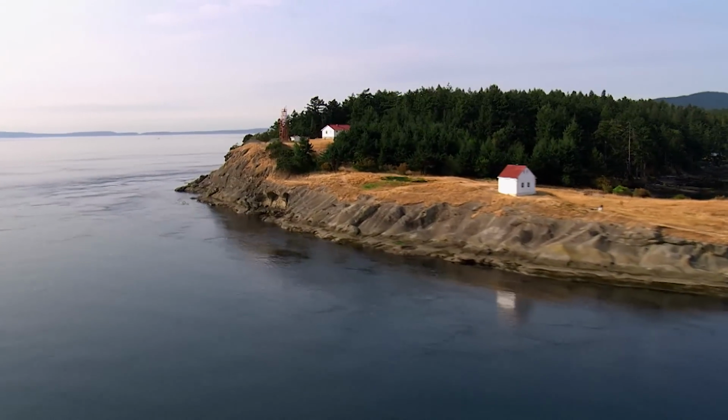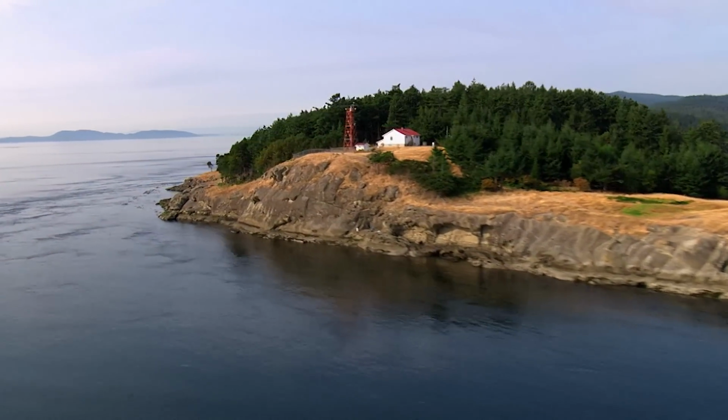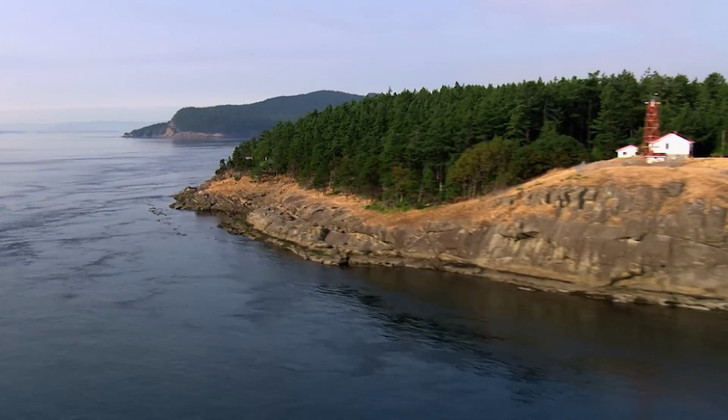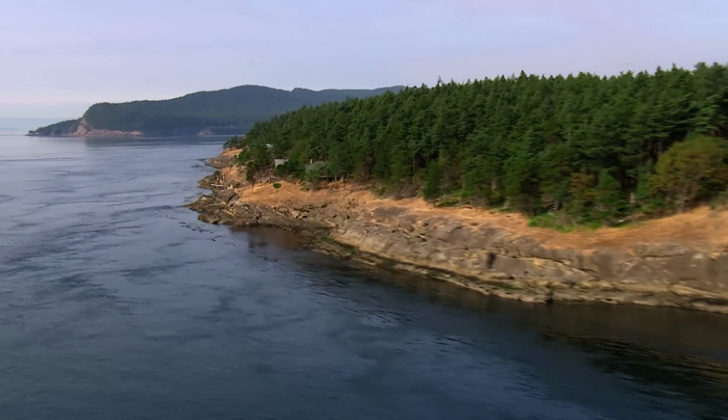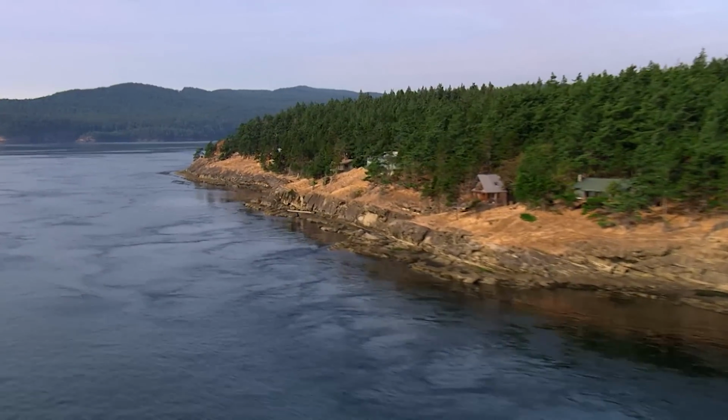The Southern Gulf Islands, here where the National Park Reserve is, has a number of larger islands. They have communities on them. Saturna and Pender and Mayne are pretty large islands close to the Strait of Georgia. And then there's a number of smaller islands. The whole place is encompassed by the Salish Sea. So really, it's like there's no border at all sometimes.